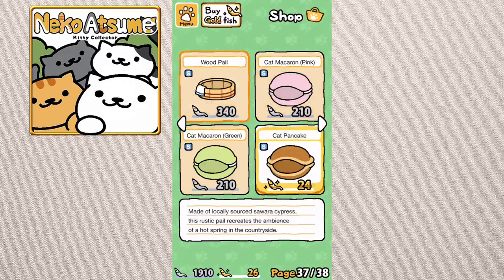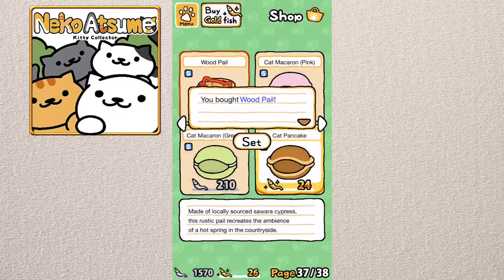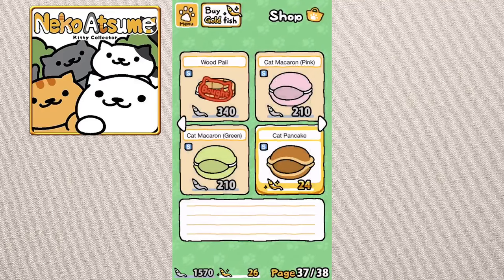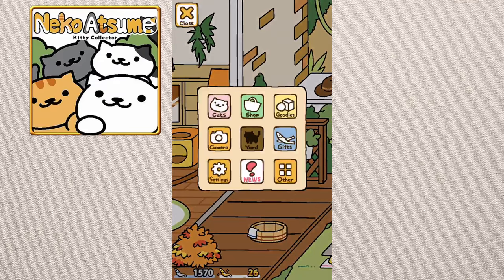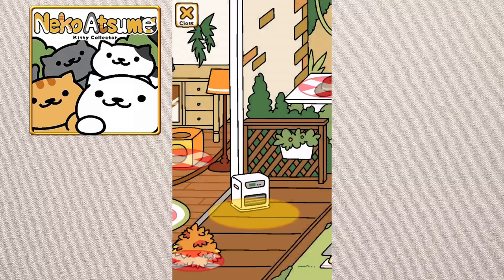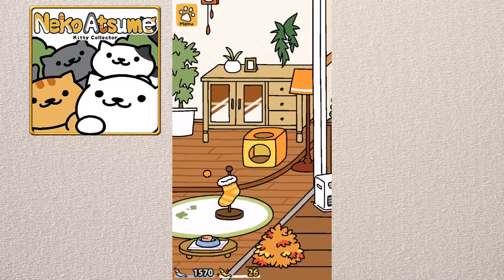Wood pail, made of locally sourced saguaro cypress. This rustic pail recreates the ambiance of a hot spring in the countryside. That sounds perfect for this theme, if I can just fit it in here. Perfect! We can place it outside. What? Wait. Oh no, I can't place the heater in there? I can't have that in the heater. Place the sink. What? That sucks. This is more frustrating than I thought it was gonna be. You know what? I'd rather have the heater there, just because I haven't had a heater there before. Alright, well, there we go. There's a little shopping spree.